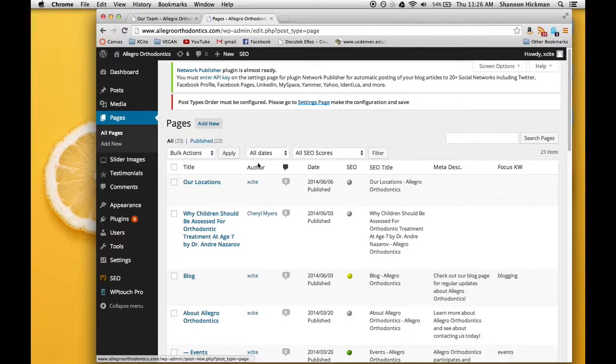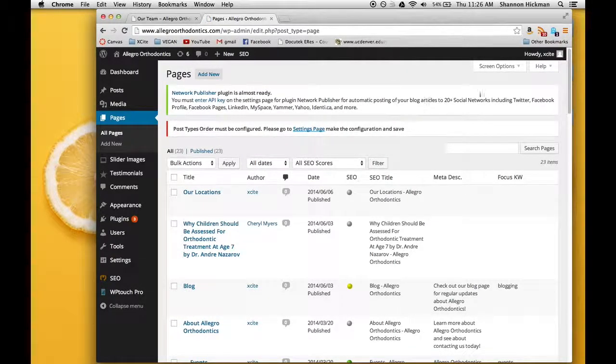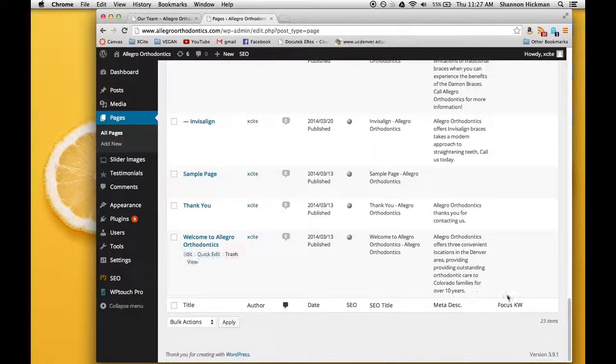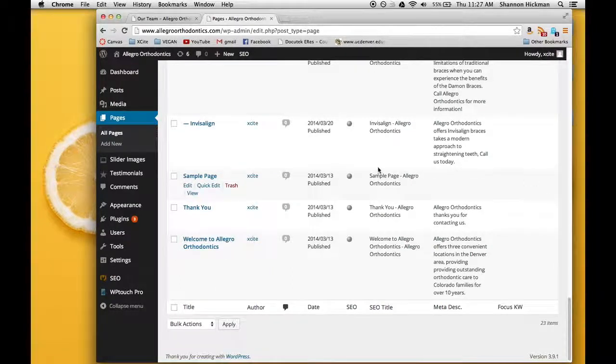Now one thing as we look back here on this main page where it lists all of our web pages on the site, one nice little handy tool is going up to the top here for screen options. We'll want to make sure that you've got a nice high number here of how many pages to display. By default, I believe it's 20 pages, so if you have a large site or a lot of posts, you'll want to bump this up, otherwise you're going to have to navigate through pages and pages to find the page that you're looking for. It's much easier to do it that way.